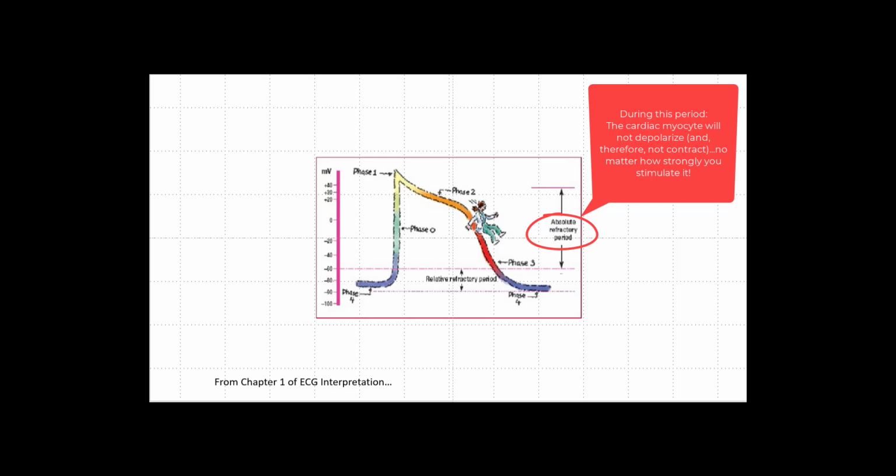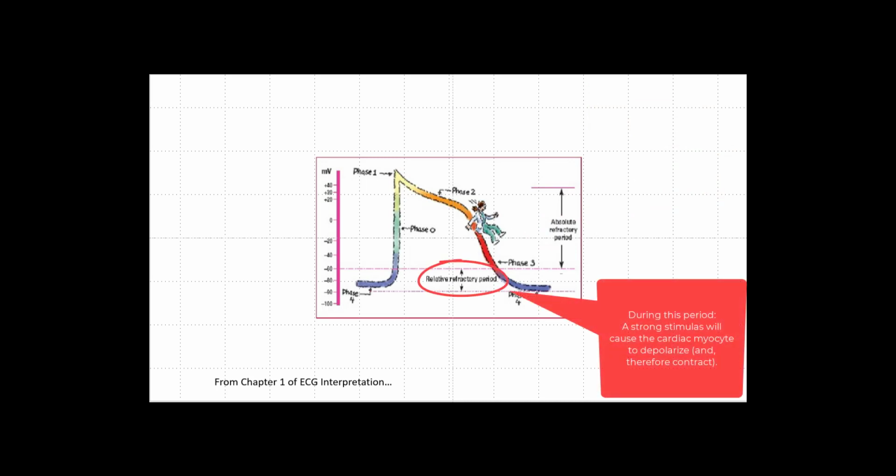And so this is important because this absolute refractory period, or this extended period of repolarization, is going to force the electrical activity to travel in a very specific direction. And this enables the contraction of the cell to also follow a very specific path. So the depolarization of a muscle cell is what causes contraction of the muscle cell. And if you can control the direction the depolarization wave travels in the heart, you can control the direction the contraction occurs in the heart.